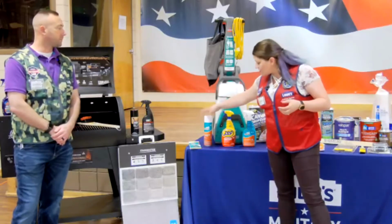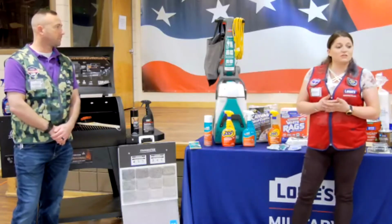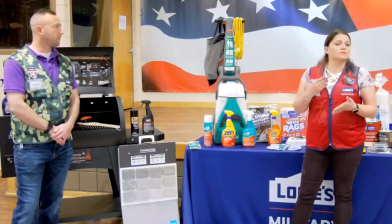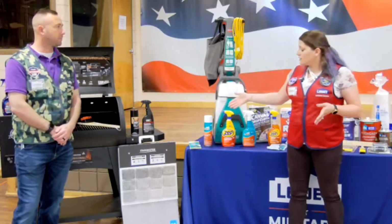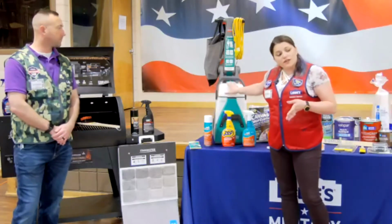So you can rent this from us, or buy one if you'd like, as well. It is really easy to use. We do sell attachments for it, so if you wanted to do upholstery, couches, chairs, anything like that. And then we do sell the cleaner that goes in this.